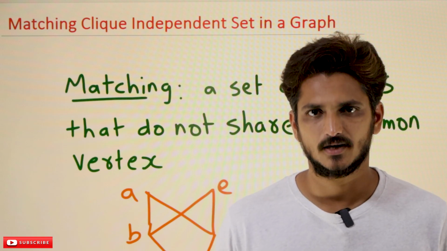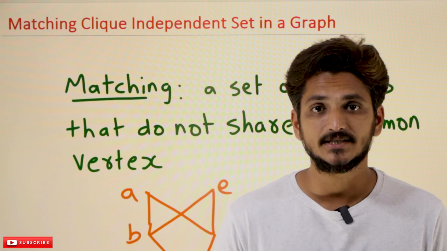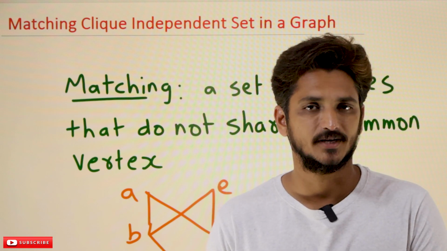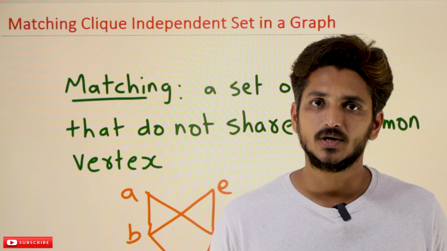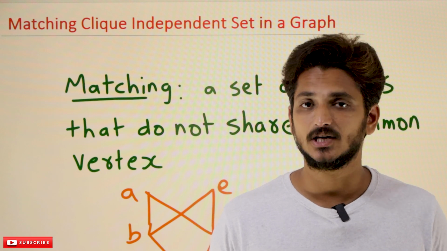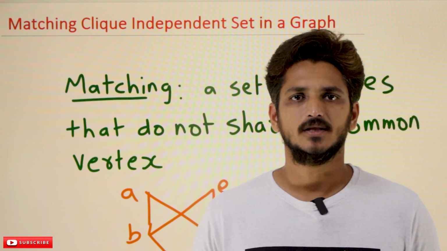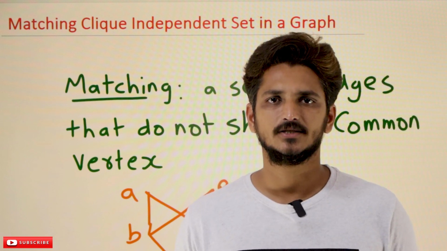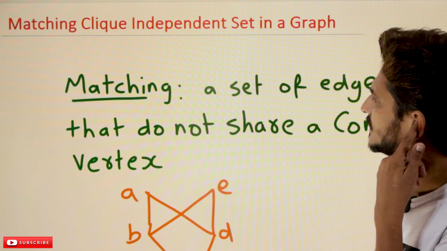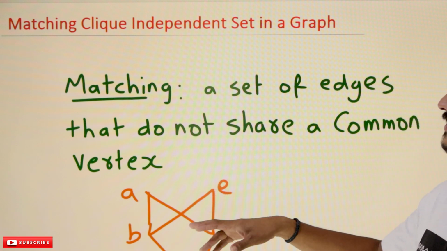I am Raghuveer. In this class, we'll discuss matching, clique and independent set. In our previous classes, we clearly discussed some of the basic concepts on graphs. Please watch those classes and come back here. The link for the playlist is provided in the description below. Coming to today's class, it's a very easy class to understand.